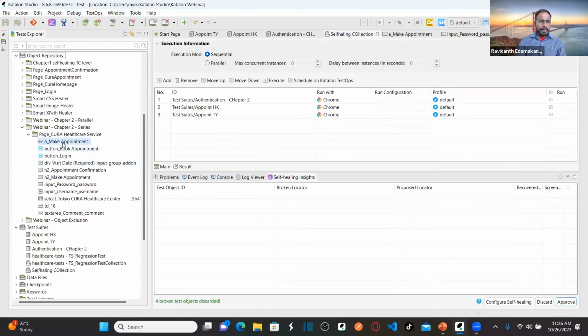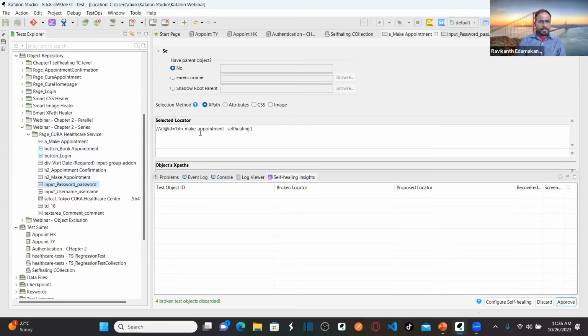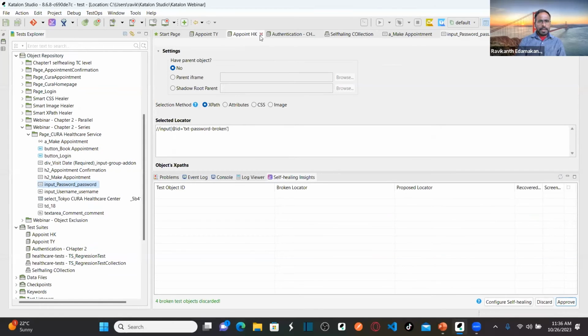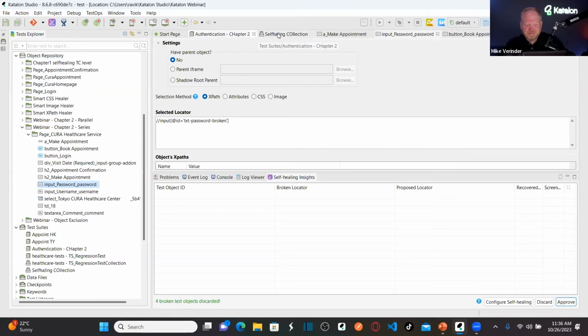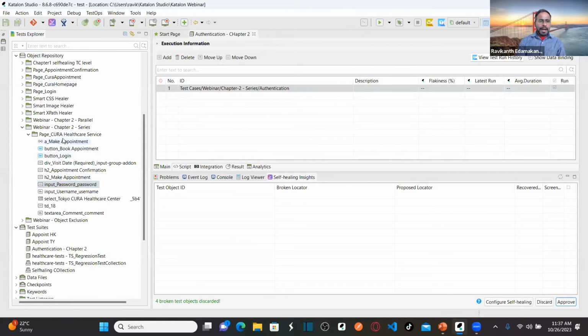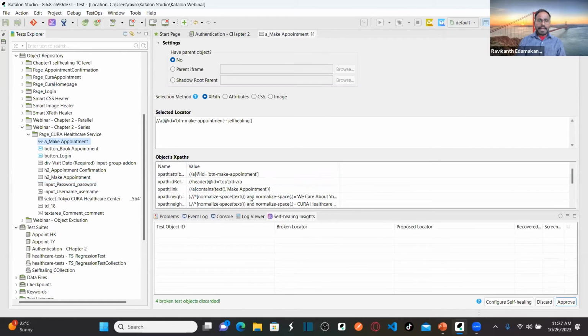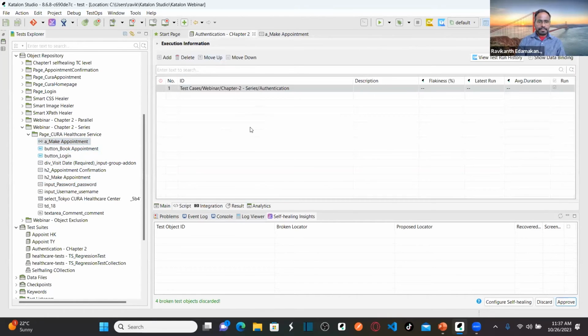We have approved the make appointment change. Let's see, password. Okay, let me just refresh all this. As soon as you approve the changes, the newly proposed locator should be reflected here. That is the meaning of your approval. Okay, so let's go back here now.